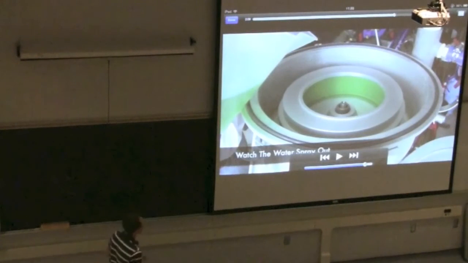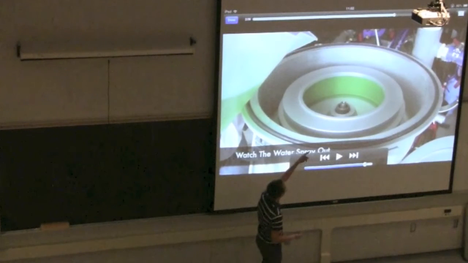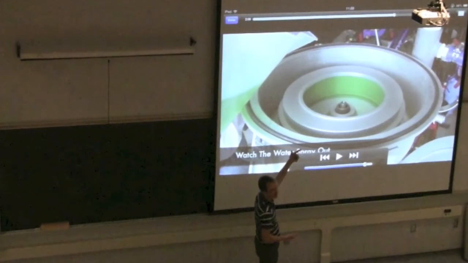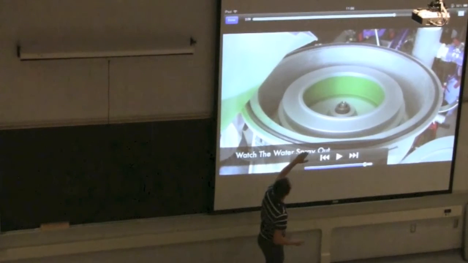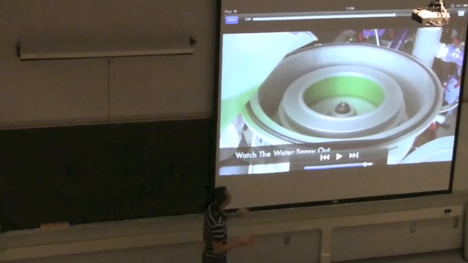Then the other thing just to point out here is the typical flow of fluid. Our feed is in the center, being fed continually. In an actual unit, we're continuously feeding liquid into the centrifuge, and the fluid is overflowing this lip and being flung out of the bowl over that lip.